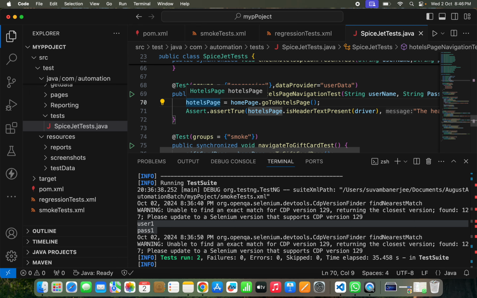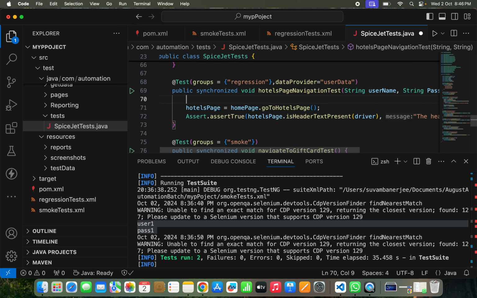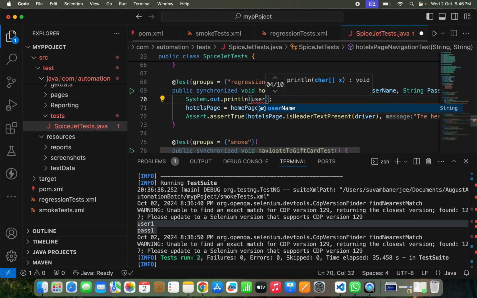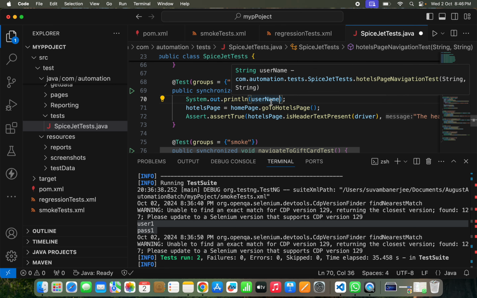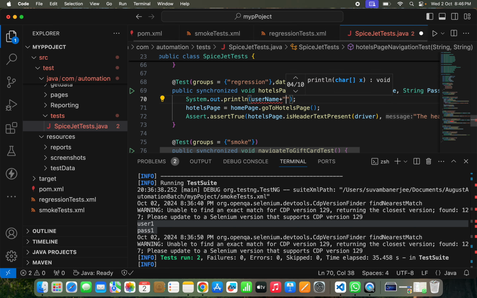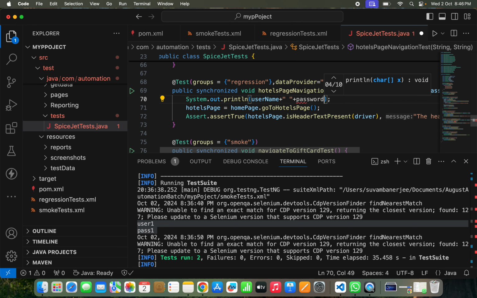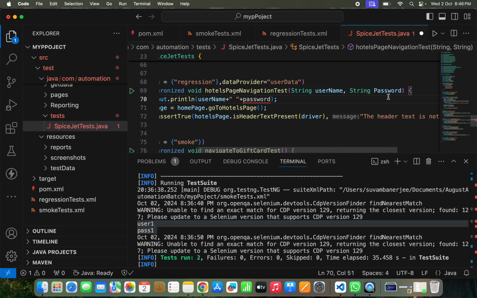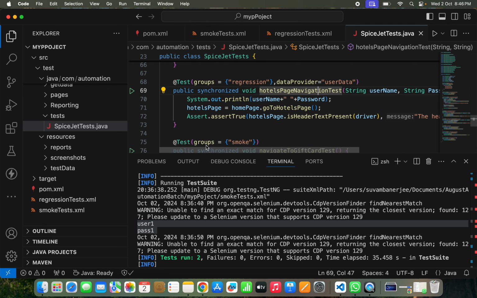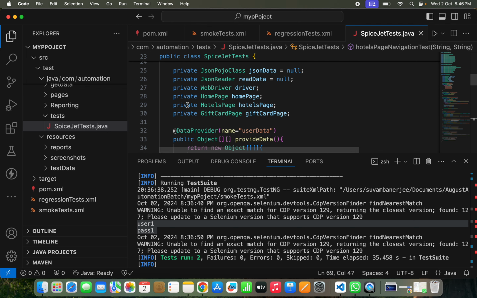Now if I just sysout username, then password, capital P password, then the test should run with this data.